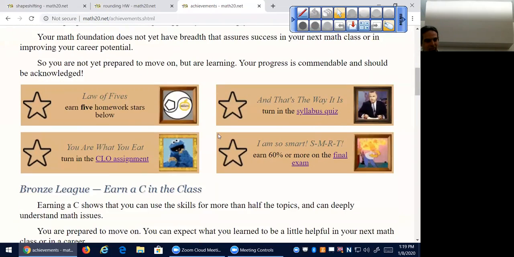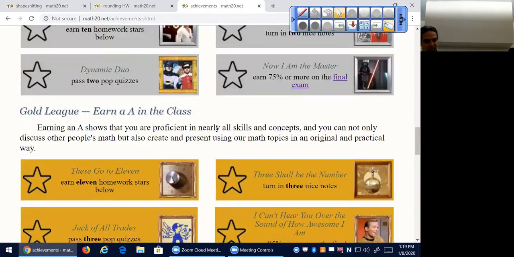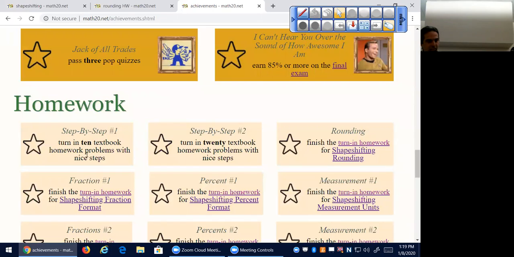That's right. So there's the 10 textbook homework problems with nice steps. And that would be the yellow page, right? So yes, if you have all of them done for the yellow, and there's 10 of them, then so 1, 2, 3, 4. Okay, more than 10. Okay, and your name was Nikki. Nikki. Okay, so 10, nice. And I plan on going to the math resource and outreach, getting those things in. Okay, that's done.